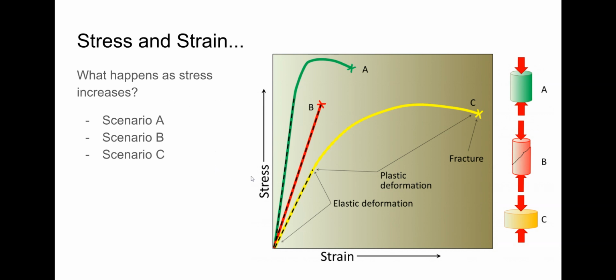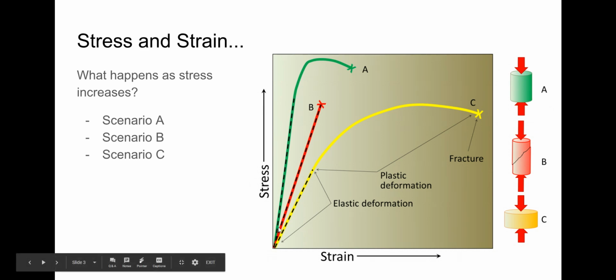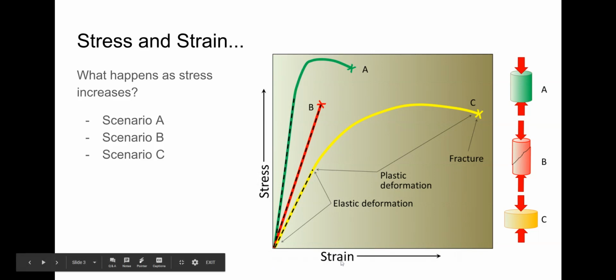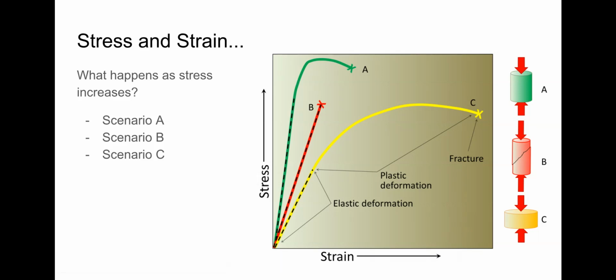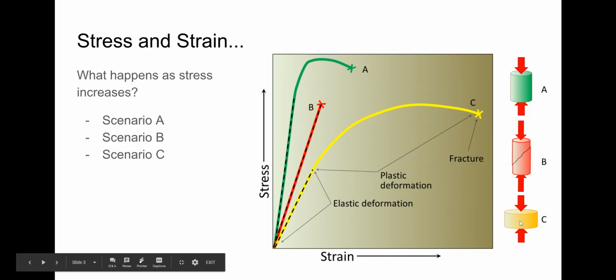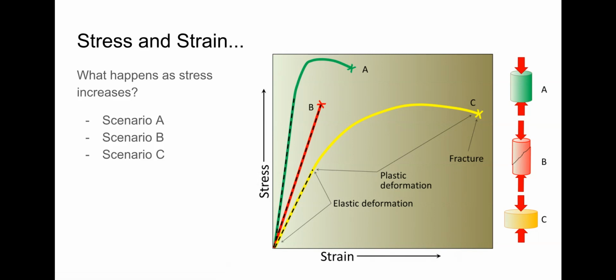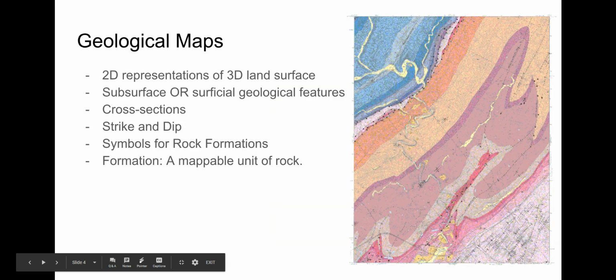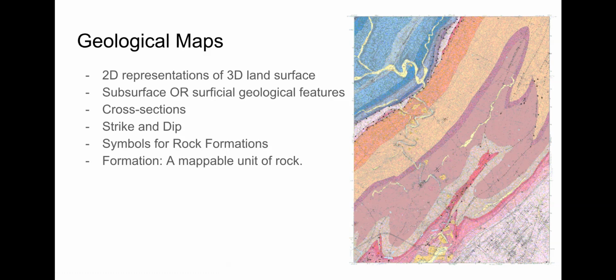With all 3 of these scenarios, you're applying stress. Here you're applying a lot of stress, and you don't necessarily see a lot of strain going on. In B, you get faulting, but you still relatively retain the shape of the material. And with C, you've applied plastic stress. You actually squeezed the material almost to the point of fracture. And all of these, of course, end as a fracture. Let's talk about that a little bit more in a second.